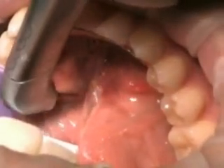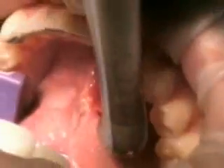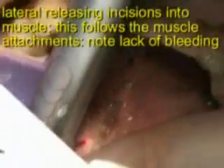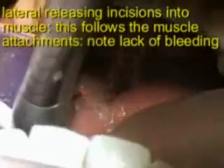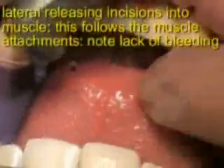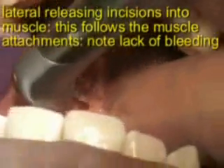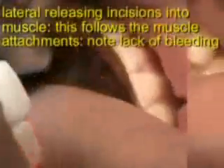Now you can see this laser — I'm just wiping this connective tissue, this fibrous tissue, in a bloodless, beautiful incision. I'm very slowly freeing up the tissue. Here I am up on the tip of the tongue now, going into this band of fibrous connective tissue. The tip of his tongue could only reach to the incisal edge of the lower teeth — he could not touch his lip with his tongue. He was that limited.